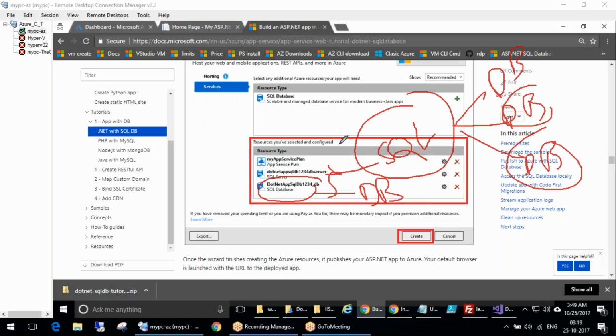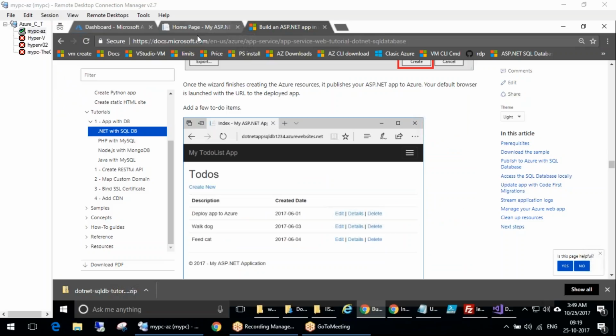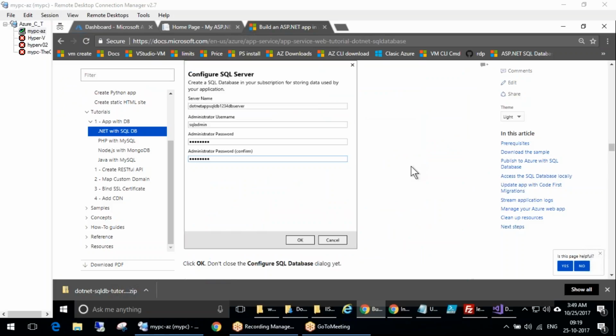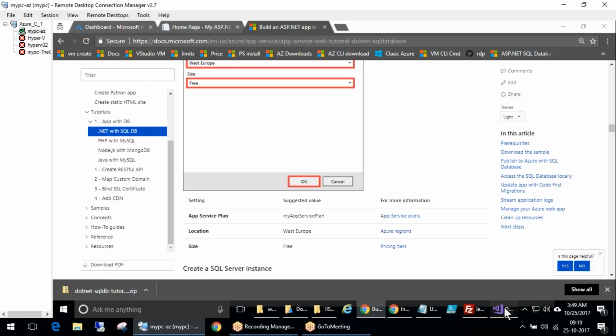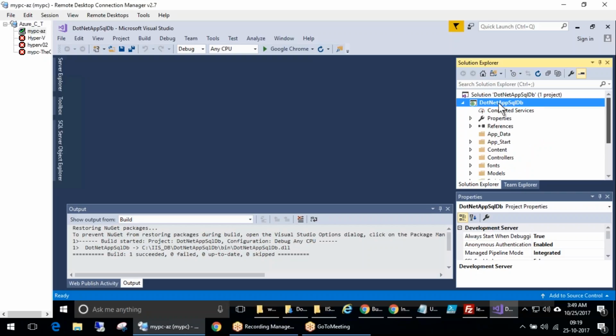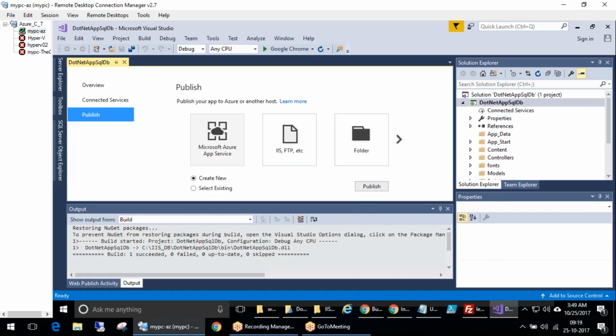So here you would see three of them, and later you create. Then this actually gets published to your cloud. Clear? So let's try that. As a first step, we right click and say publish, right? Now where do you want to publish? I want to publish to Azure.